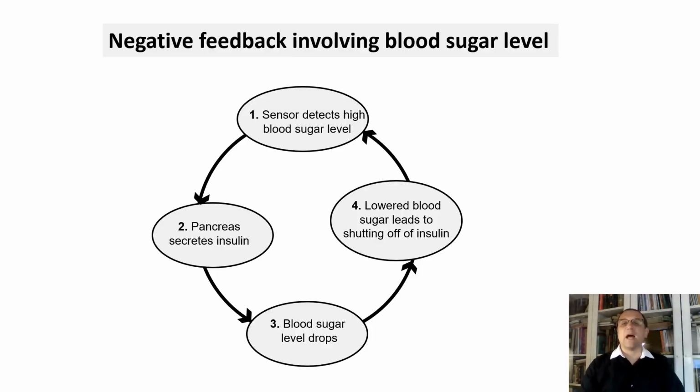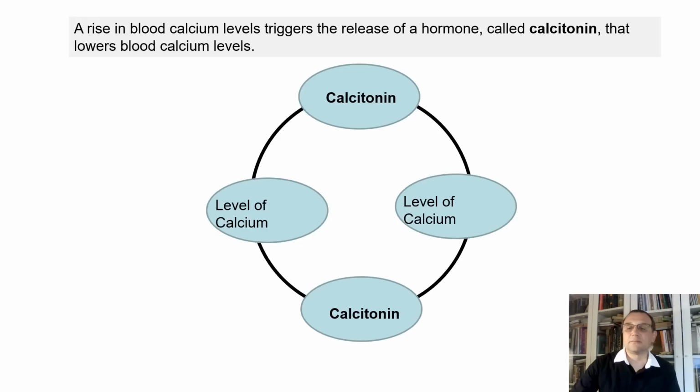Think of insulin as a doorman that opens the door to let sugar into the cell. Cells need sugar for their energy. Another hormone secreted by the pancreas is called glucagon. It works in the opposite way. When the glucose level in the blood is too low, the glucagon prompts the release of glucose stored in the liver.